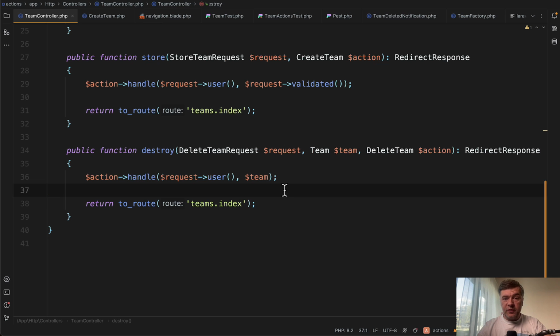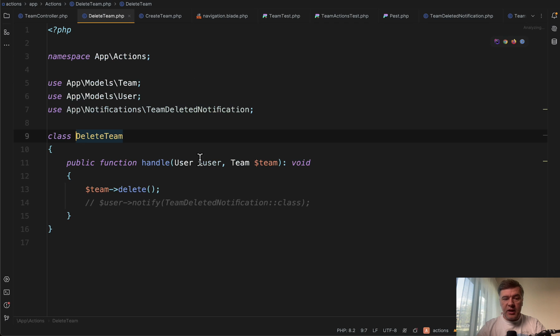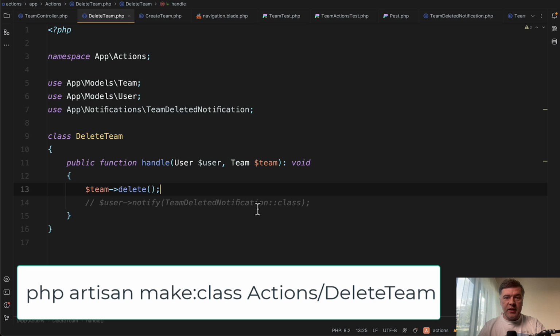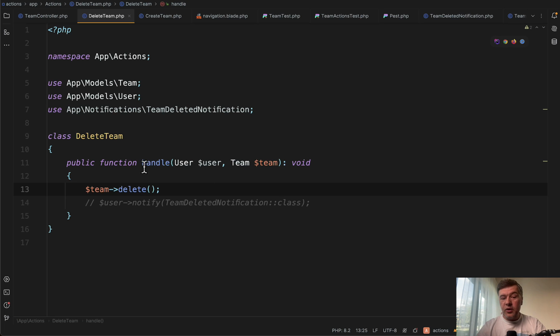So action class performs the actual, well, action, deleting the team in this case, and inside of that action class we have team delete and then whatever else you want to perform here. For example, notify someone, update some stats somewhere. So in theory there should be a few more operations here. And the main thing here is that action is a separate PHP class. It's not a Laravel class. There's no PHP artisan make action. You just create PHP artisan make class, actions create team or actions delete team, for example, and create a method that you want, for example, handle.